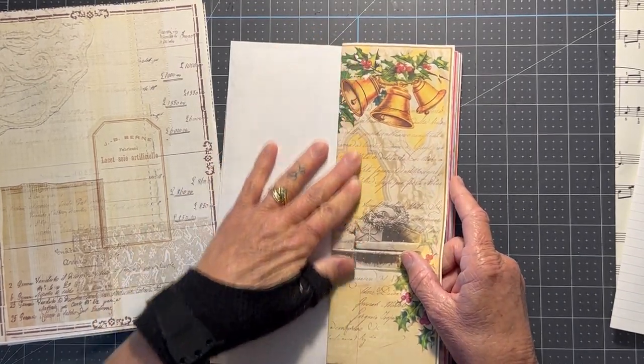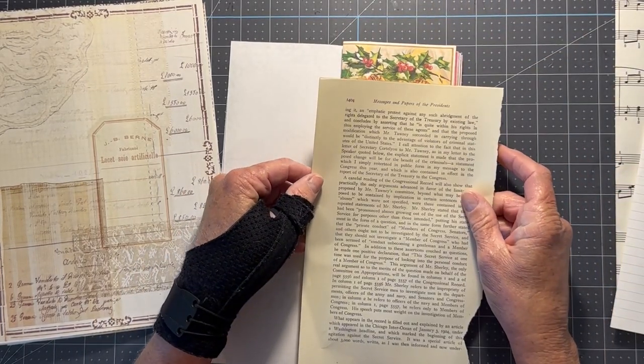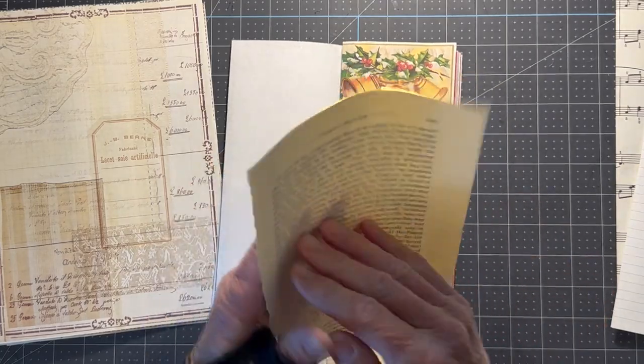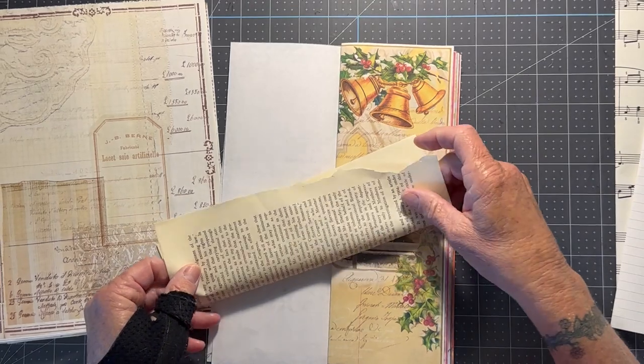And then maybe we could put in some book page. Yeah, let's pop in a book page.